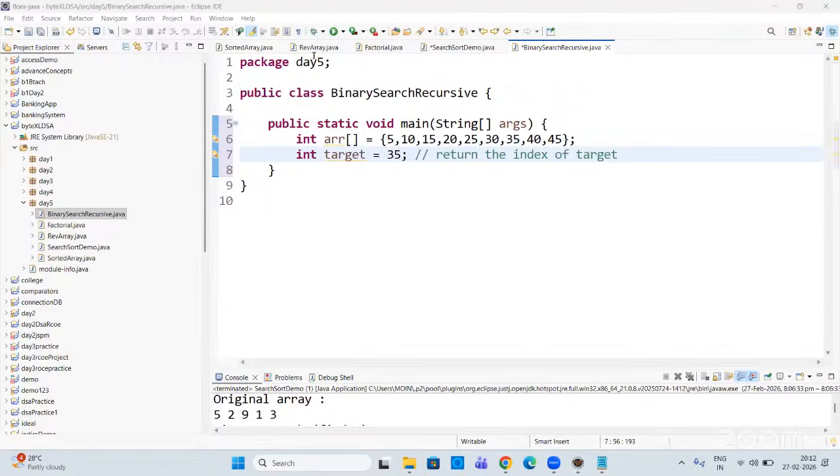Yeah, please do it. Take your time. Take time to build the logic. That is fine. Go with binary search. Don't go with linear search.